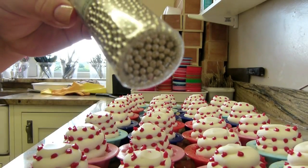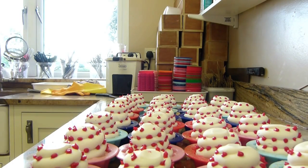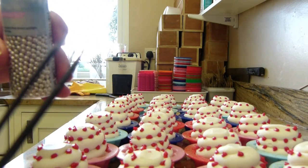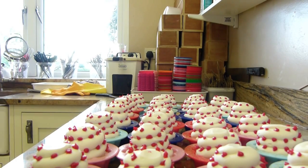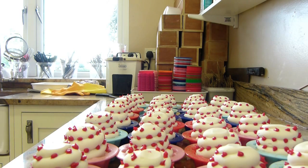So we've got some silver pearls here. These are just from Marks and Spencer's, and they're actually going to go in the middle of the poinsettia, and you'll need a pair of tweezers as well, but we'll do those at the end. So I was going to tell you the number of the nozzle. I think it's ST52, and it's the pipe and nozzle to pipe a leaf.